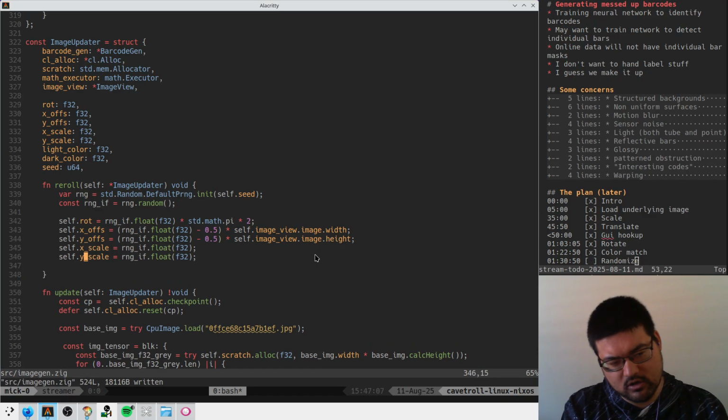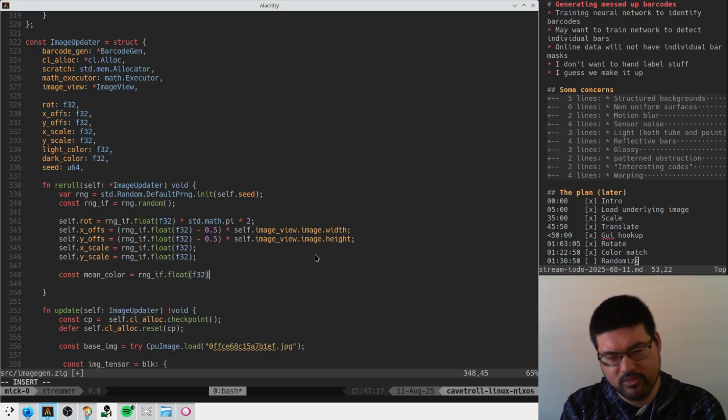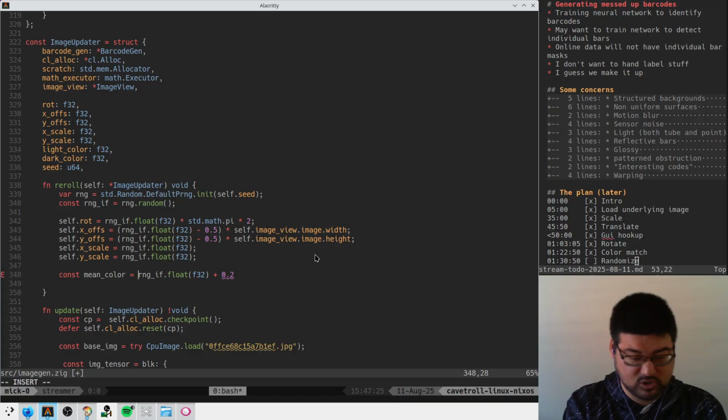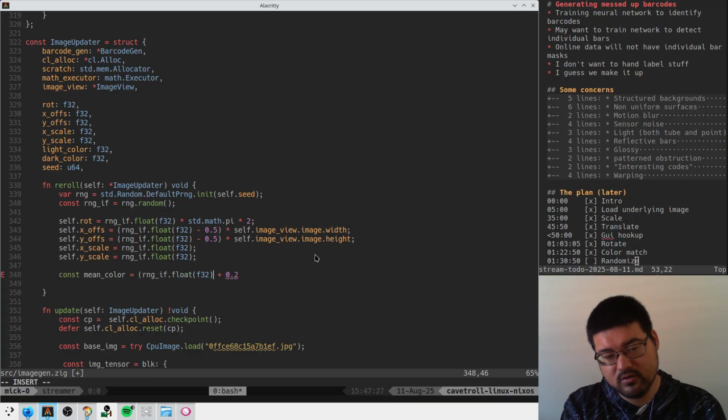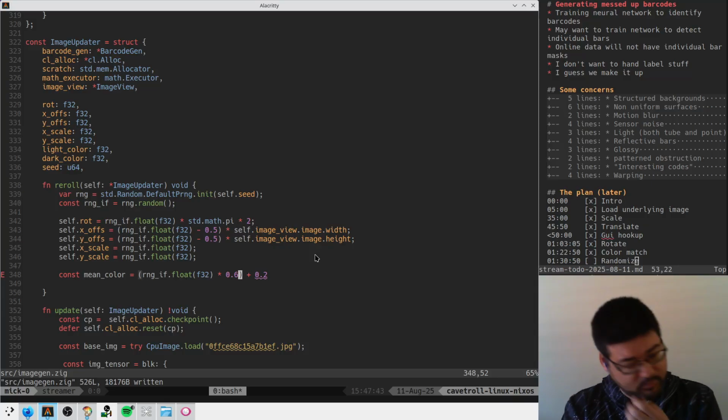Light color and dark color. I think we actually want to do mean color is, you know, then we probably want to clamp this, right? So maybe the mean can't be less than 0.2, right? Yeah, and maybe we want it to be no greater than 0.8.